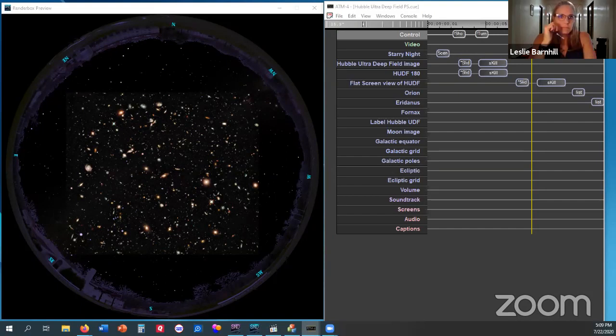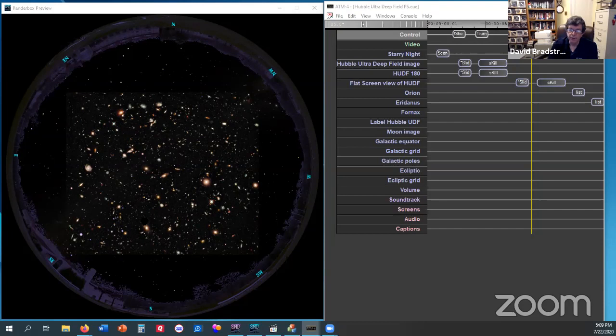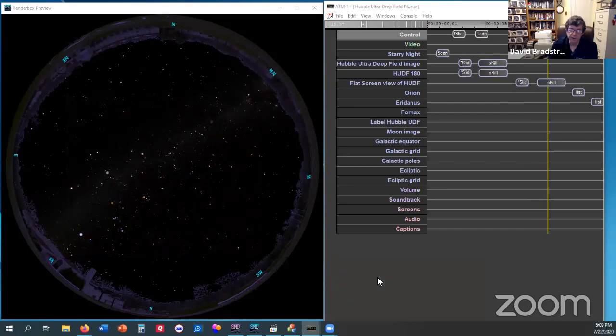And I had my wife this morning count the galaxies, and she assures me that there's 10,000 in this image. So that is a lot of galaxies. The question becomes, how impressive is that picture if you don't know the scale of it? And the answer is, it really depends on the scale. How much of the sky does that really take up? So let's see where it is in the sky and how big it is.